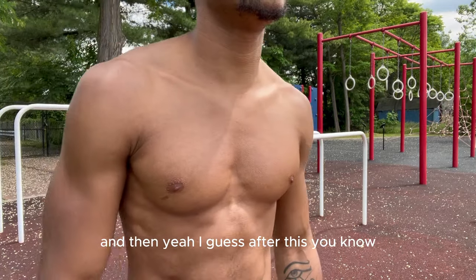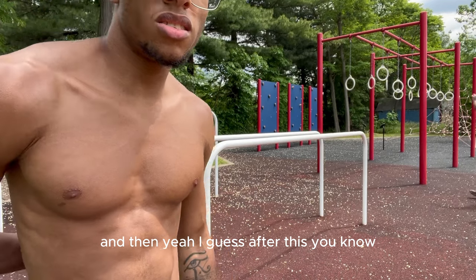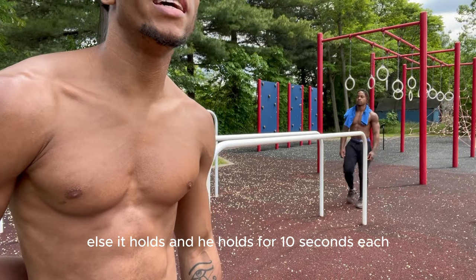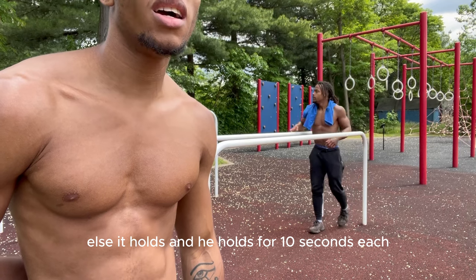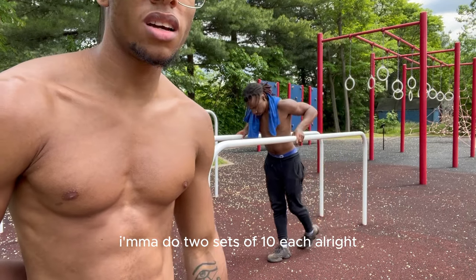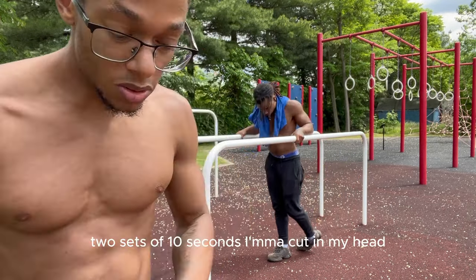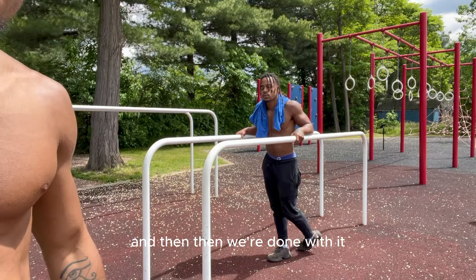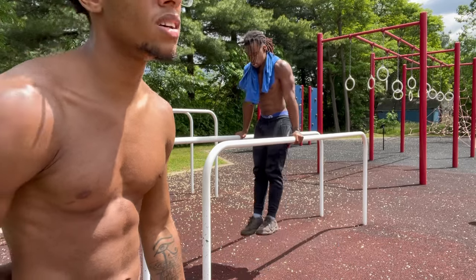And then, I guess after this, I'm gonna just do some L-sit holds. L-sit holds and knee holds for 10 seconds each. I'm gonna do 2 sets of 10 seconds each, and I'm gonna count in my head. And then we're done with it.